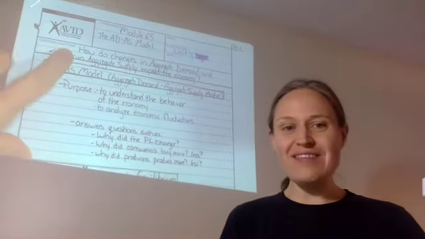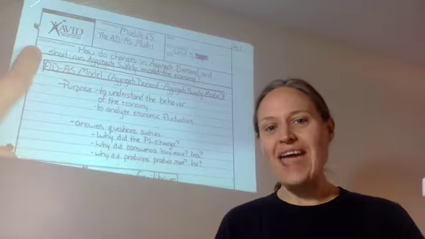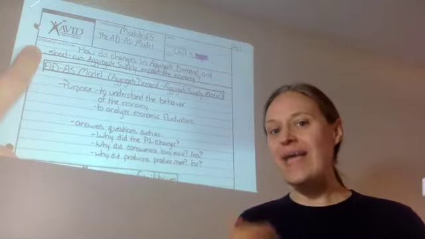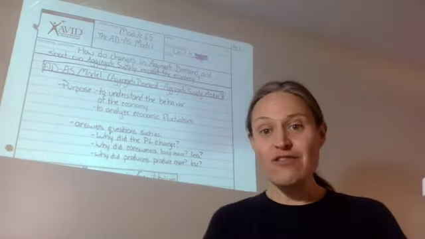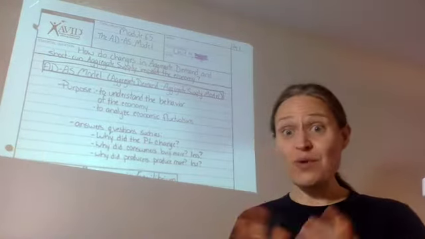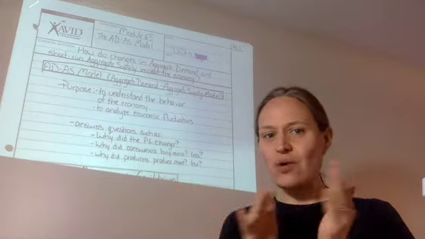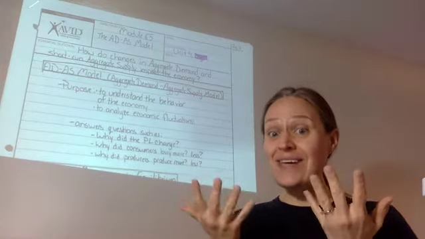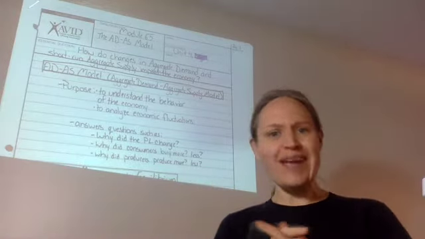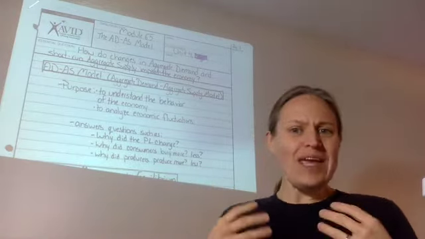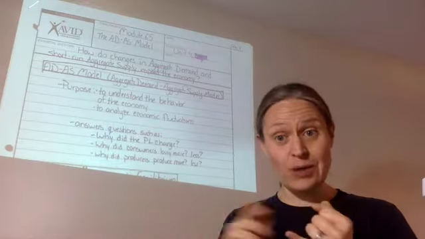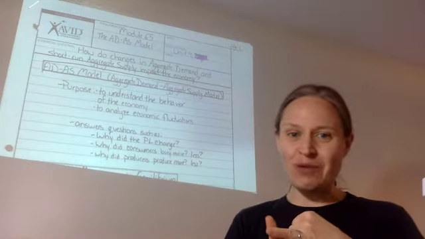Alright, so we're focusing on this essential question: how do changes in aggregate demand and short-run aggregate supply impact the economy? So that's what we really want to know. What happens when the aggregate demand curve shifts in the economy? And what happens when the short-run aggregate supply curve shifts in the economy? And of course, when we mean impacting the economy, we are talking about what's going on with output or real GDP and what's going on with the unemployment rate.